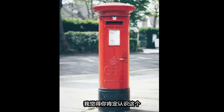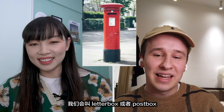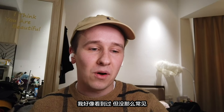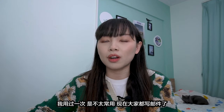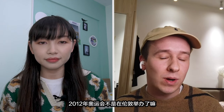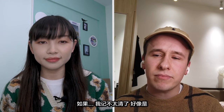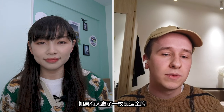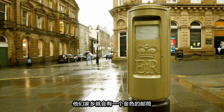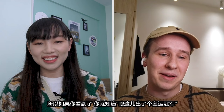I need to give you an easy one — I don't know what it's called. It's for mail, right? Mailbox! Yeah, exactly. We would call it a letter box or a post box. We have it too, but it's green. I think I've seen these. They're not as common — people just write emails nowadays. During the Olympics — because the Olympics was held in 2012 in London — I think if someone had won a gold medal, their hometown would have a golden post box. So if you ever see one, you know an Olympian is from there. Wow, that's really interesting.